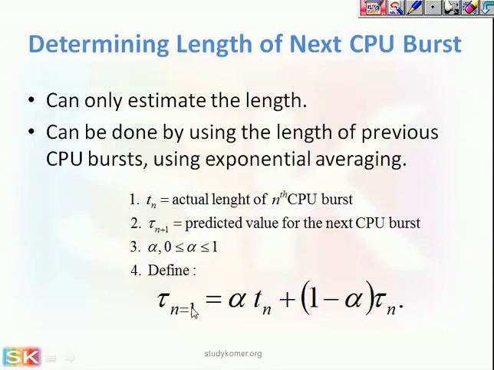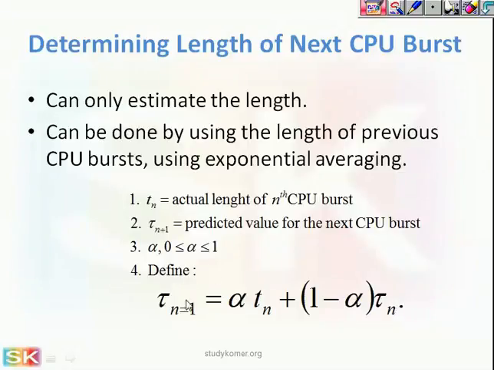So the next CPU burst value can be predicted as tau n plus 1 is equal to alpha times Tn, that is the CPU burst length in the nth second, plus 1 minus alpha times the predicted value in the nth second, right?